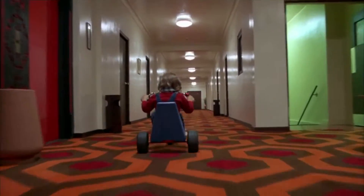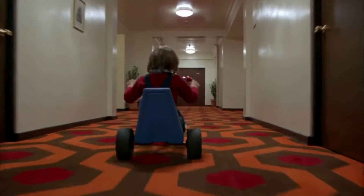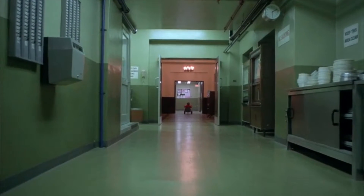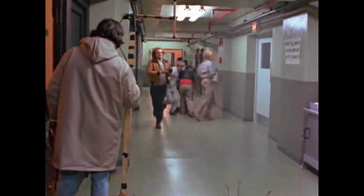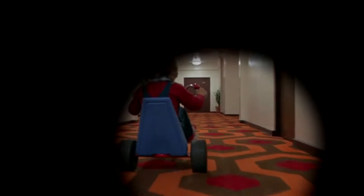Kubrick was presumably imagining the now iconic low angles of Danny pedaling around the Overlook Hotel — to accomplish two things: set up the hotel's geography, important in any horror movie, and increase tension with each successive trike sequence by showing a young boy in the midst of a vast yet confusing and claustrophobic atmosphere. To make that happen, Brown had to invent 'low mode,' reversing the counterweights to put them on top and the camera on the bottom. They pushed or pulled Brown in his Steadicam using a modified wheelchair, and subtle tracks in the carpet can actually be seen.